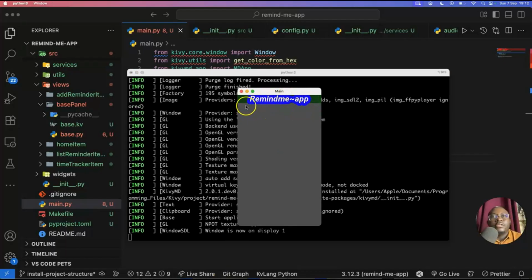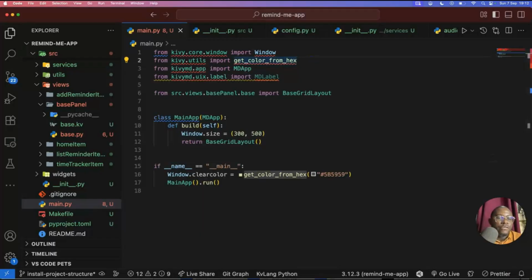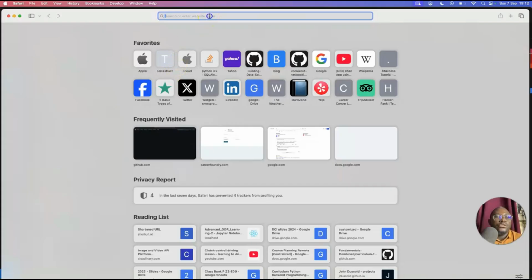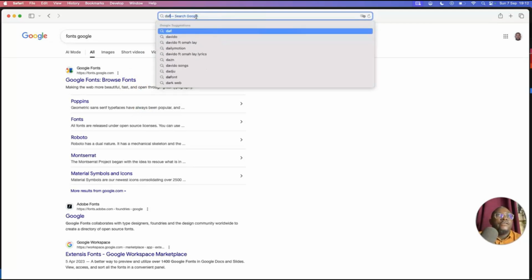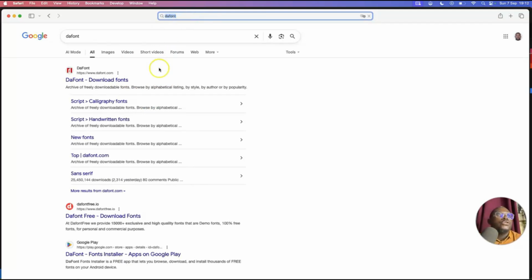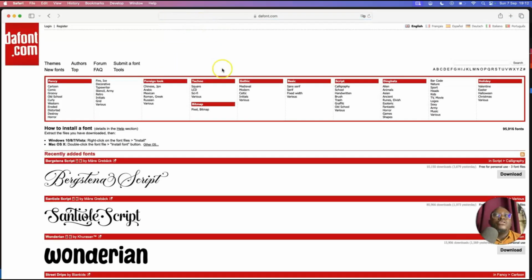All right, so we're going to set the font for our entire project, and to do that we can download a good font from the internet. We can use Google Fonts or any other website where you can download your font. I would like to download the same font I use for my old system because I think it is pretty cool. Let me see if I can remember. It was Roboto.